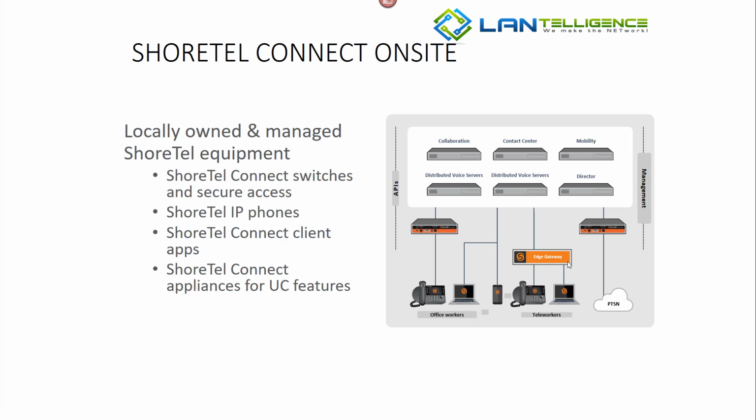Now, the Edge Gateway also has a STUN server, which will transition the voice so that you can actually do voice through here. So the softphone that works on your client, the STUN server is going to allow it to proxy that voice to your appliances so that you can have softphone remote as well. So with the Edge Gateway, if it's set up properly, you can have your client connect remotely, and you can also use the voice through the softphone through the Edge Gateway.